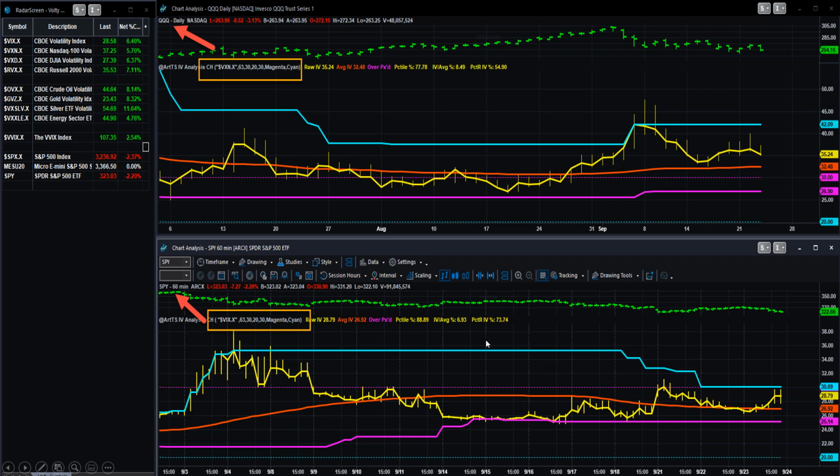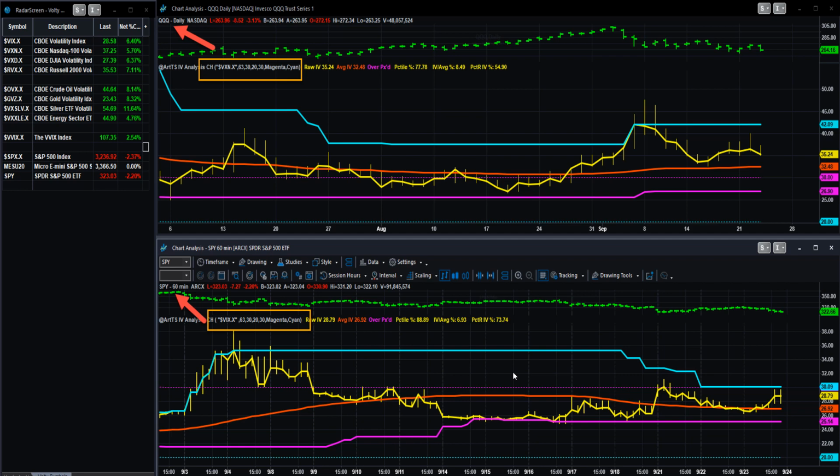This is a 60-minute chart. To the left of that, you can see the percentile. So today's volatility at the close was in the 88th percentile over the last 63 bars. And you can also see the Williams %R value for that implied volatility. It's at 73%, which is near the top of that, near the overbought area of that oscillator. So those are the ways that I look at implied volatility.